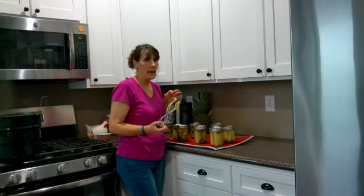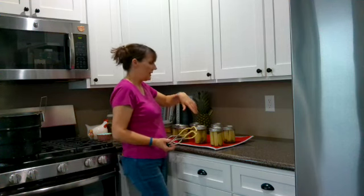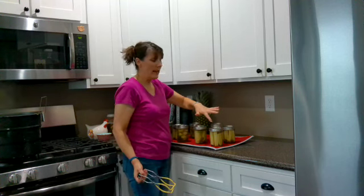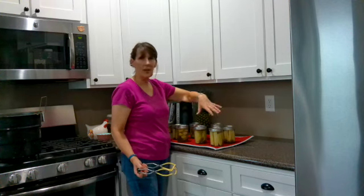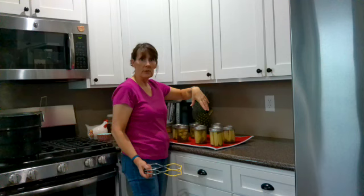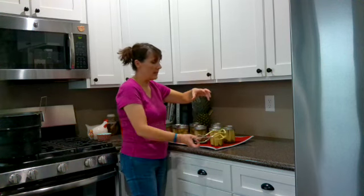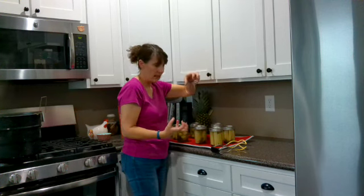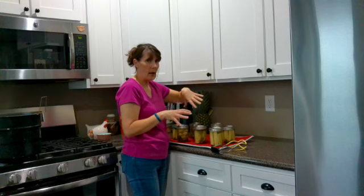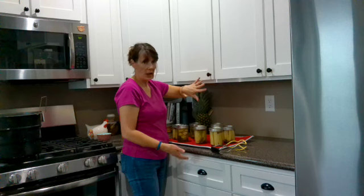I talked about the popping sound. And basically right now, sometimes you have to stand back and look at them. They have a little button area in the center that is poked up a little bit. But as they cool down, they will pop. They make a pinging sound, and then basically it sucks it all in. And that's the way you know that it's sealed properly. So if it's sealed properly, it can go down again on a shelf.